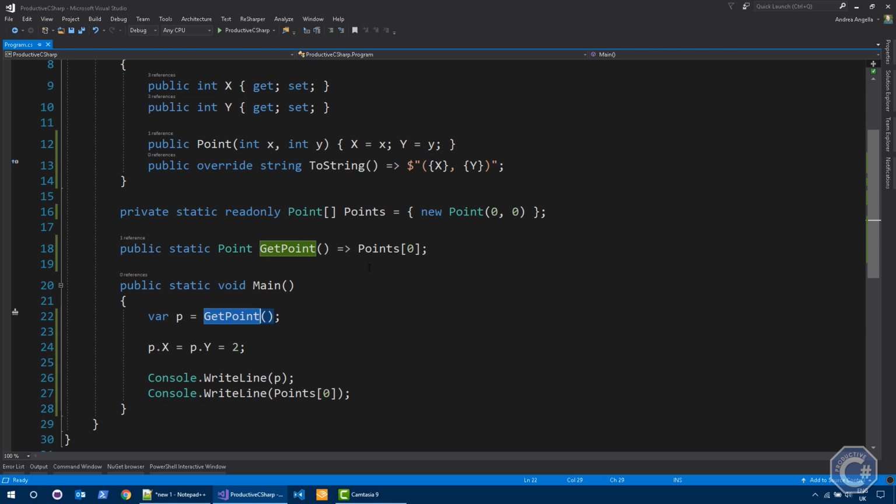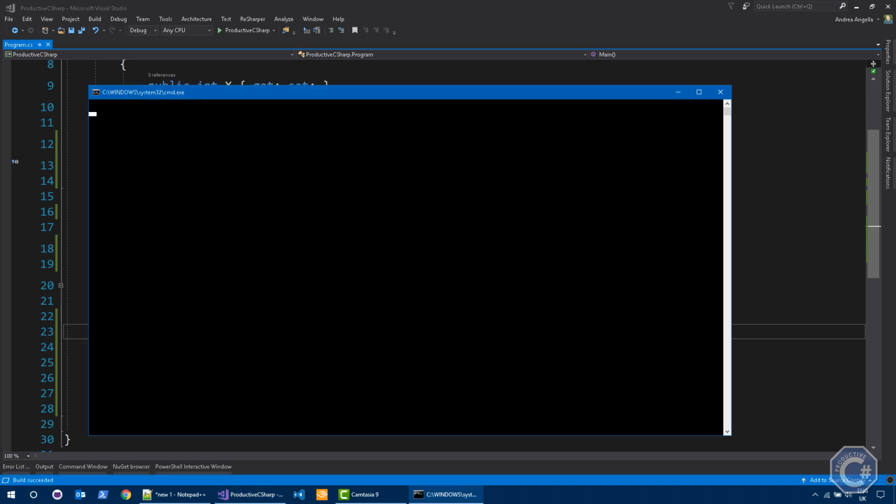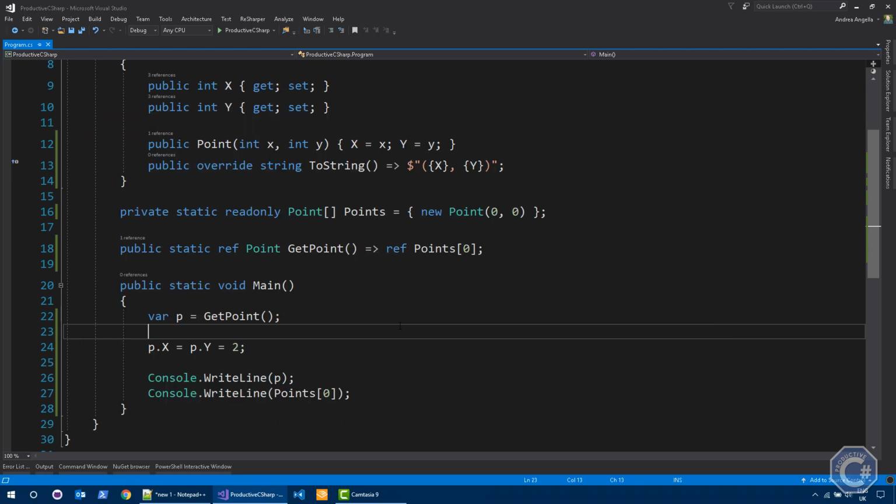And this is basically the value type semantics that has always been present in C#. From C# 7, you could return a reference for a struct and also use ref here, ref returns, when you actually return the value. And this still allows you to call GetPoint like we are doing. And in this case, if I run the program again, nothing changed. So even if you added the ref keyword in here, the logic doesn't change. It still does a copy.